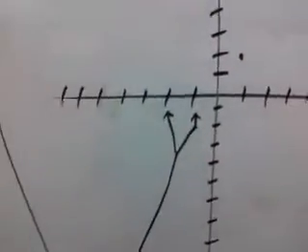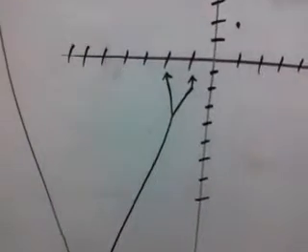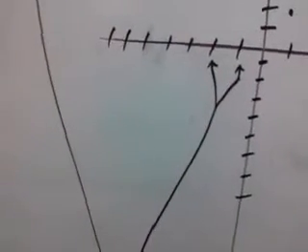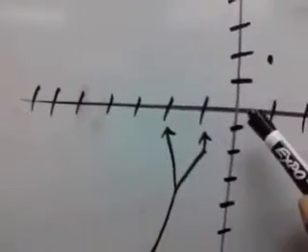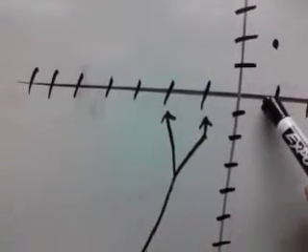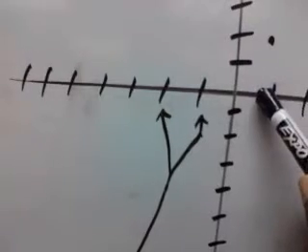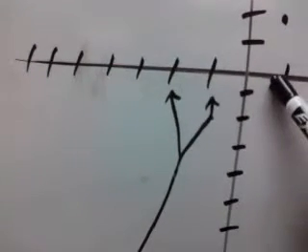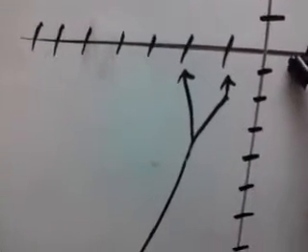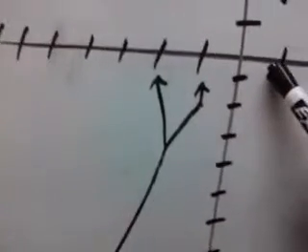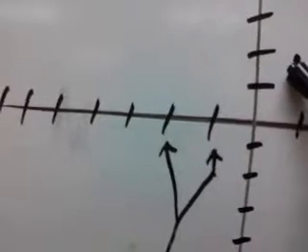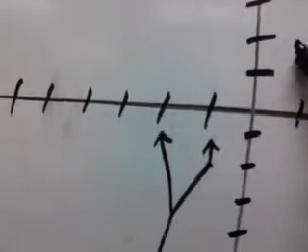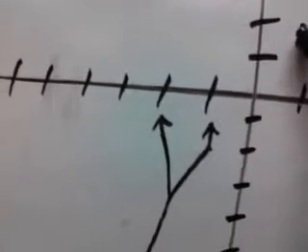So we draw the xy axis and we graph the vertex. Once again, the vertex is 0.8, 1.7. So that means that we go 0.8 to the right. So we have to estimate where that is. This is 1. So 0.8 is before you get to 1. So 0.8 would be here. And then we go up 1.7, which would be here. So that point there is the vertex of our parabola.